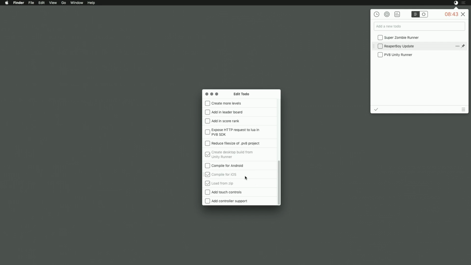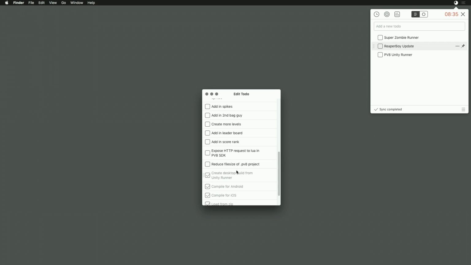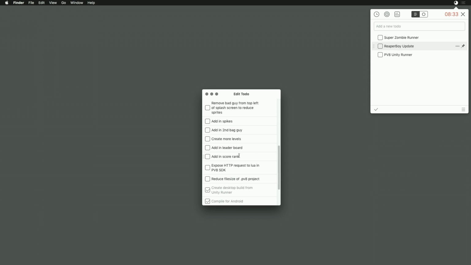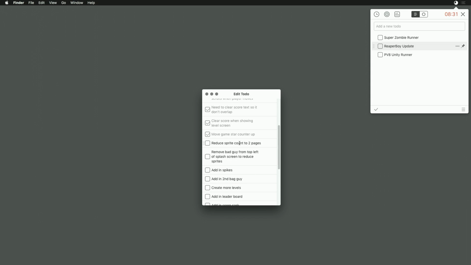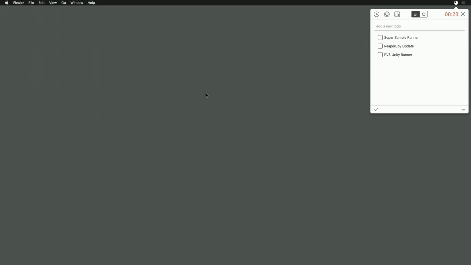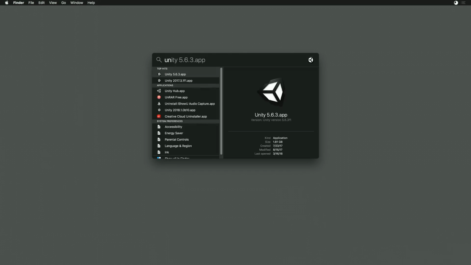I just want to make sure I'm now saying that we've compiled for Android, we have iOS, we add score and rank. We haven't done any of these other things. We can add this stuff later. Yeah, like yesterday I wanted to actually code and that didn't seem to happen. So I think the next step is let's go into Unity and let's try to refactor.